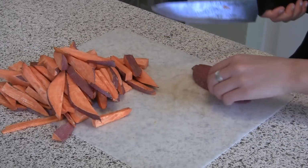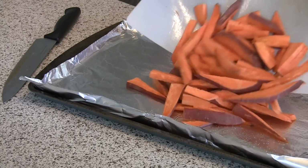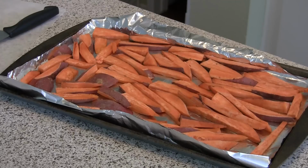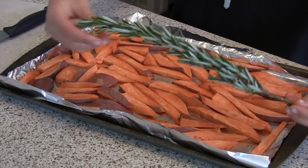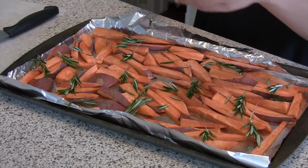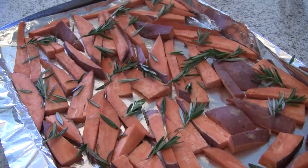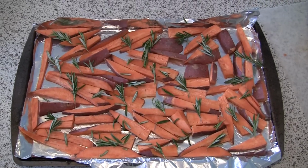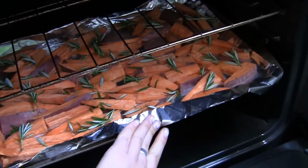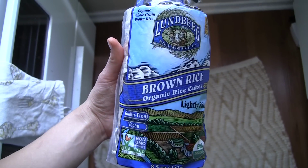So once I'm done cutting it all up, I am just putting them into a pan with no oil and topping it with some fresh rosemary. Then I had my oven preheated to 425 degrees, and I am putting that in the oven for about 10 to 15 minutes, just so that way I can check on them because I don't like when they burn. And then I check on it and I put it back in the oven again.